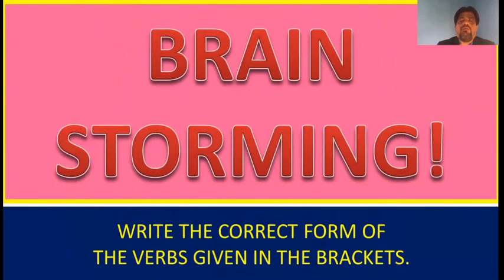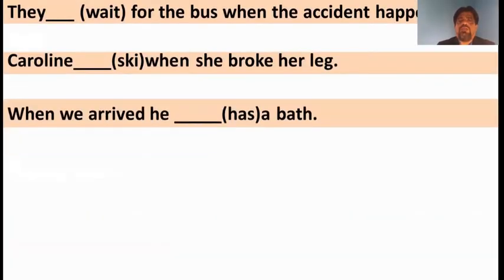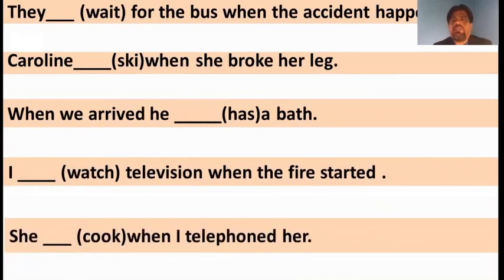Now let us go further, some more example or some more question exercises. Again, you may get ready with your paper and pen to write down the answers to see that you get the right answer. Here come the questions. There are 5 questions again, and in the brackets verbs are given. You are supposed to change them into the past continuous tense.